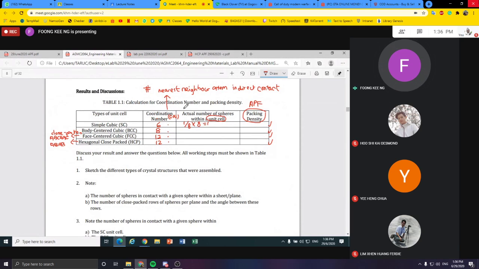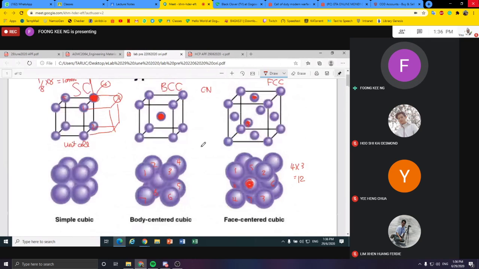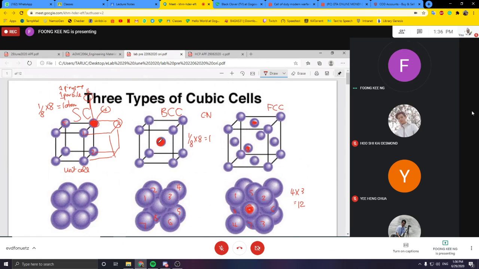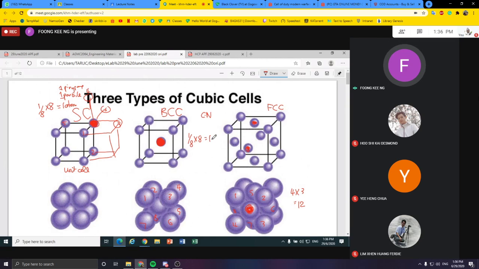All right. So the same thing goes for your body center cubic. If you look at your body center cubic, we do have the corner atoms as well, similar to simple cubic. So we expect to use 1/8 of a fraction for each corner atom, but I have 8 corners for one single unit cell, so it equals 1. And then this whole atom in the body center here is not shared by any unit cell, it's inside the unit cell individually. So this is a whole atom on its own. So this gives rise to 2 atoms, or 2 particles, or 2 ping pong balls. So if you want to form BCC, you only need to use 2 ping pong balls or 2 atoms.